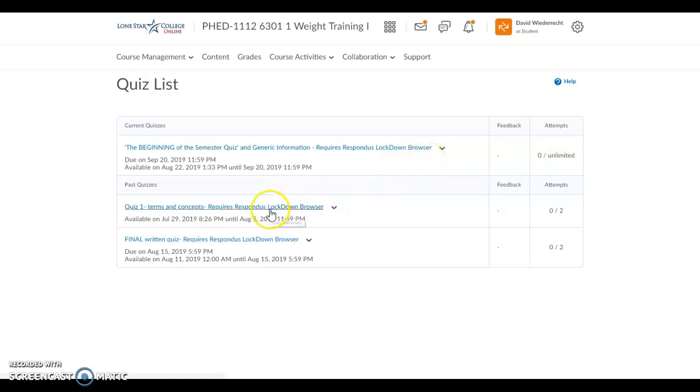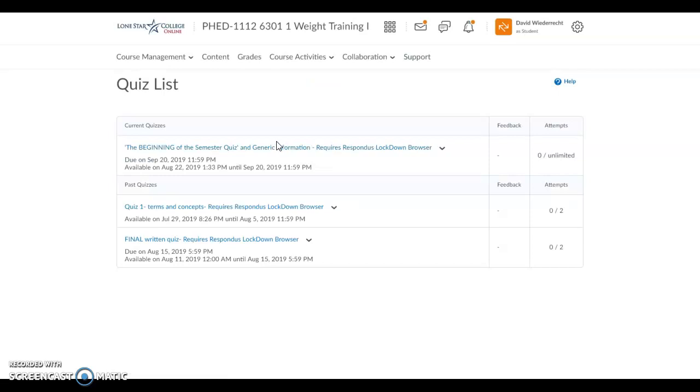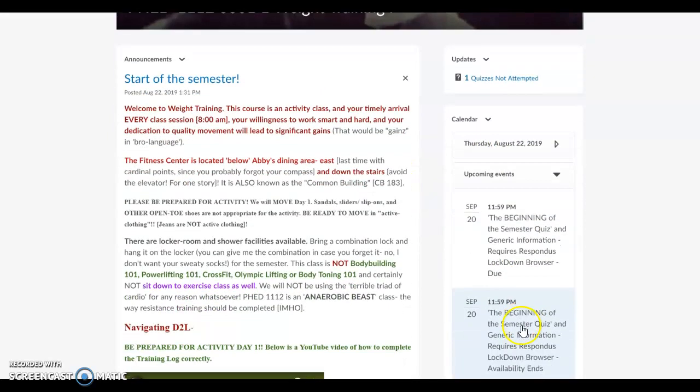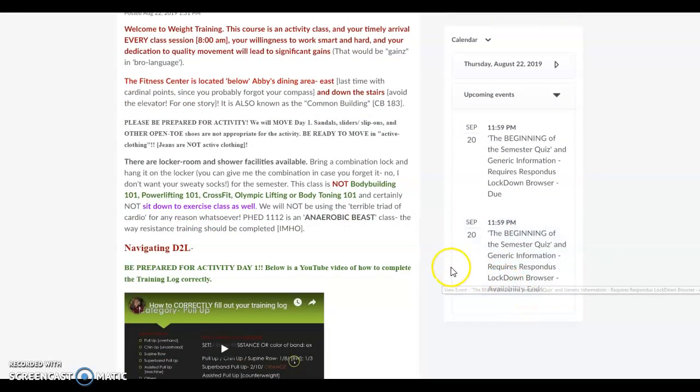And then we have quiz 1. There's also nutrition quiz and the final quiz. So again, going back to course activities, quizzes, that's where you can get this information and see how you are doing with the different quizzes, which will all be timed out. And there'll be notification in class, as well as going back here, over here on the calendar, some of the items that are due and when they are due.